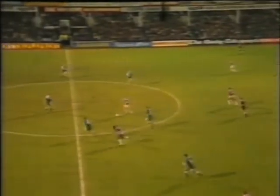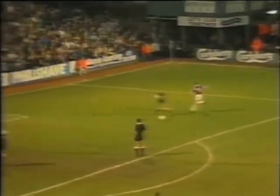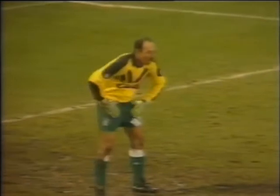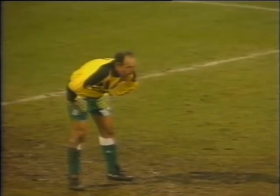Then up to Small, away to McAvennie, away goes Small galloping after this one. Look at Slater — Grobbelaar may not get to this one. Grobbelaar is way out of his goal now. What a cross from Slater put in! Oh, just nicked away there. Keen comes in. Liverpool get it away, but another excursion by Bruce Grobbelaar. Slater that time skinned him for pace, and Liverpool were in dire, dire danger.